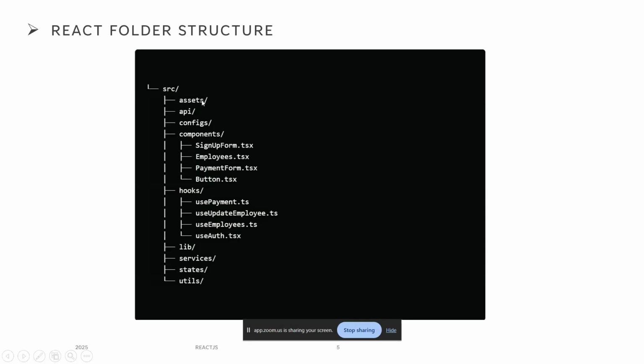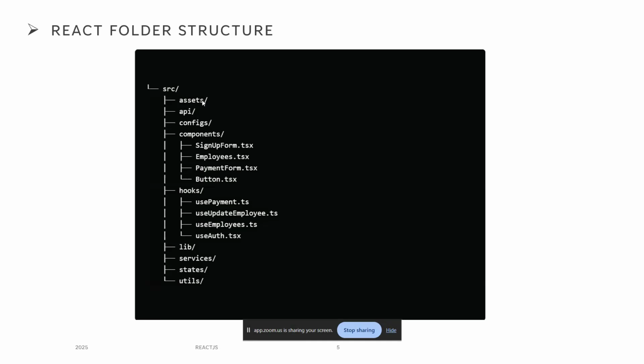There is an assets folder. Assets are whatever images or video clips we use in our web applications. Those assets need to be inserted in only one place, so we are organizing everything. Whenever you make a web application in React, you need to keep this folder structure in mind.